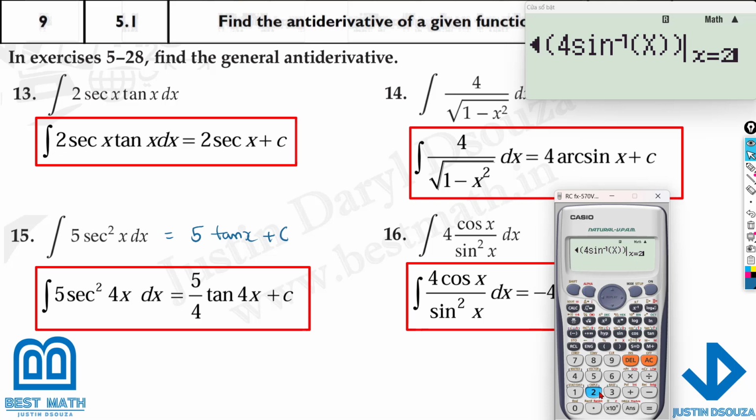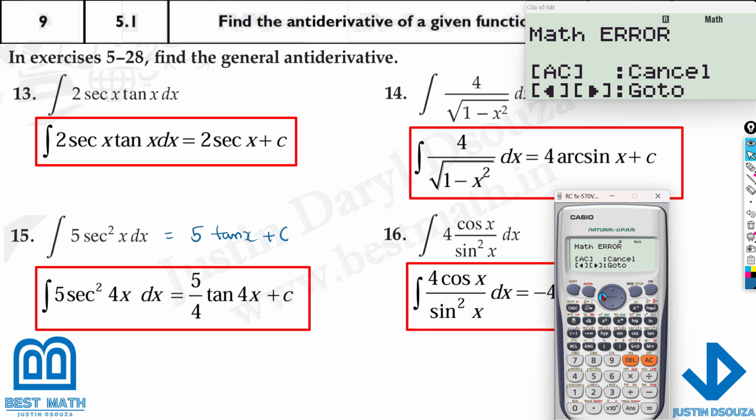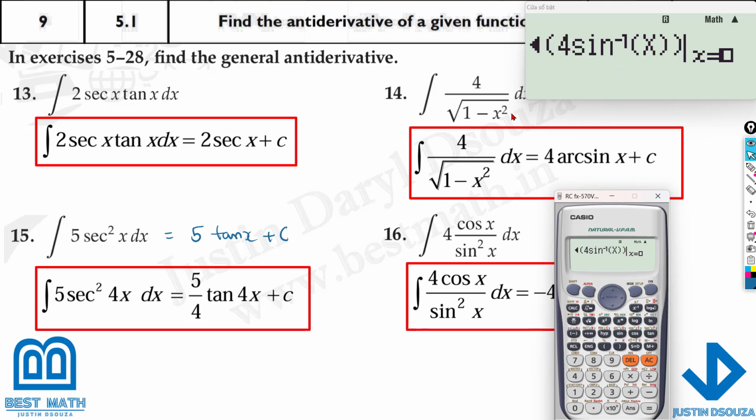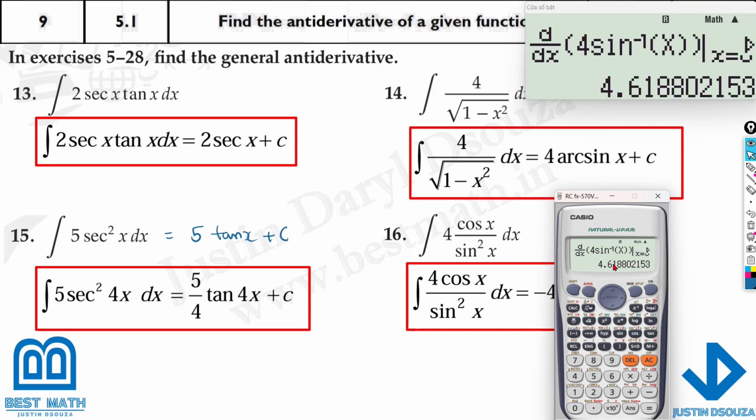Now it's not 2 here. You'll get undefined at 2. Obviously it's a math error because we got 2 undefined just a while ago. It's 0.5. Now you can see that is the correct answer. In such cases, whenever you get a math error in one of these, that means that is not allowed. The domain doesn't allow that value for x. So change the value. Make sure you look over here.